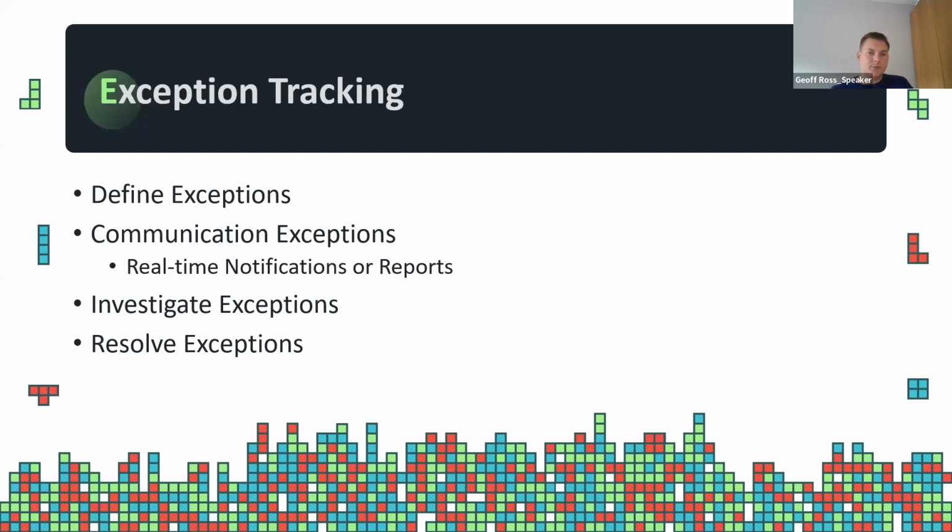And then finally, obviously this is critical too. We do need to resolve that exception, because otherwise two things are going to happen. One, the data is still wrong, which is obviously not what we want. And secondly, it's going to still be on that report when it gets run again next time, next day, next week. The notification is going to fire again next time. So we obviously need to fix that data error to get us good data. So we would need to investigate the missing data or the inaccurate data, and complete the record and get that fixed.